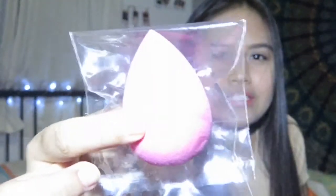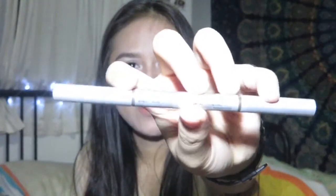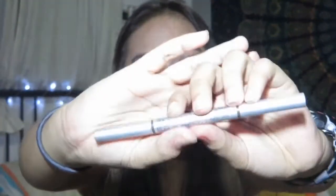Next I bought a brow pencil from Daiso. A lot of people say the Daiso eyebrow pencil is quite good, so I wanted to try it. I actually used it on my brows today and I like it - it's decent. It comes with a brush and the product for two dollars, which is definitely worth it. The pigment is good - it's light but you can build it up.